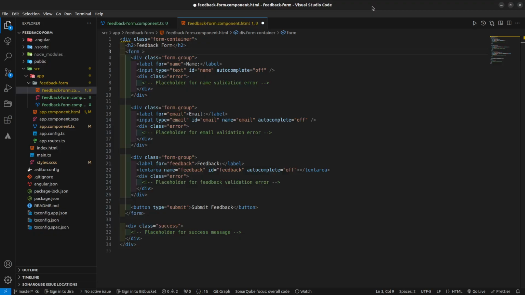We need to connect it to our forms module, feedbackForm equals ngForm, ngSubmit.